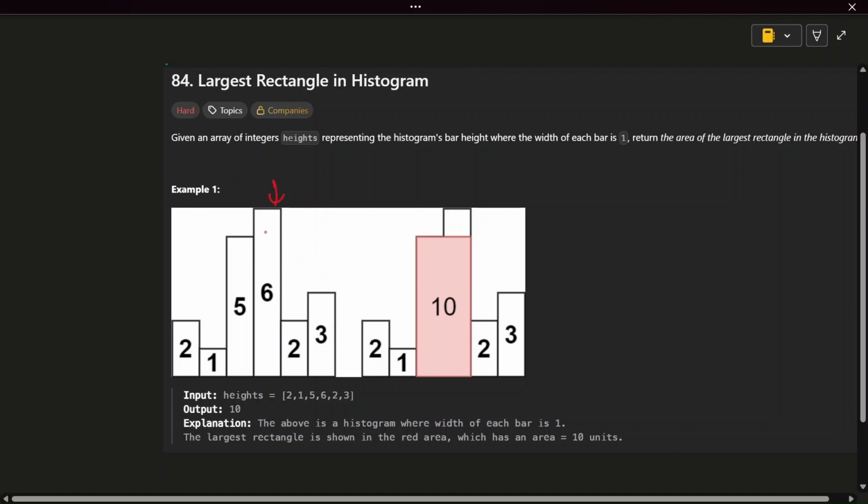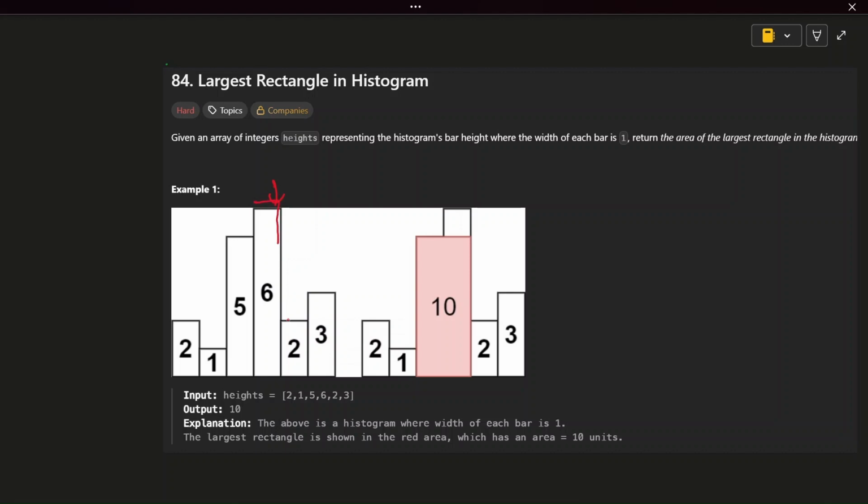So again, if we do the same, for 6 there was nothing, so let me write the indexes 0, 1, 2, 3, 4, 5 and 6. For 6, the next smaller element was at index 4, right? And the previous smaller element was at index 2, right? So that is 4 minus 2, is 2, minus 1 is 1, that is the width, that is the one rectangle that we can form. We will get the answer as 6 here.